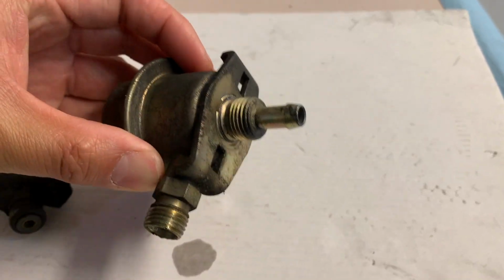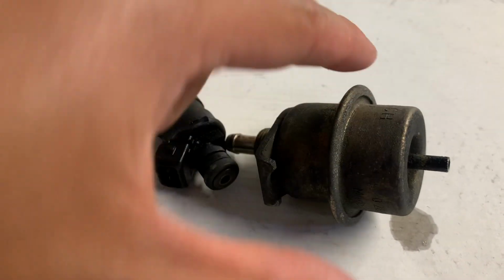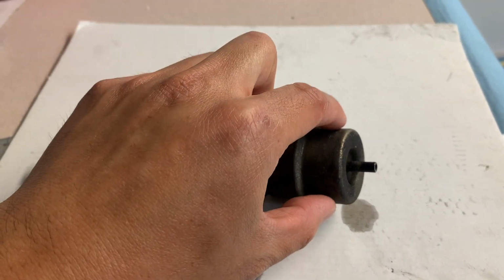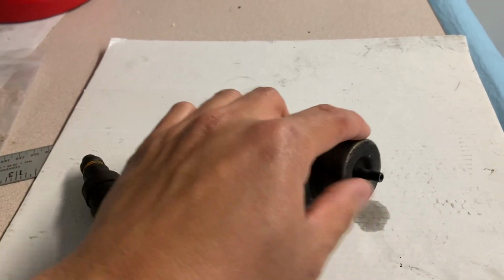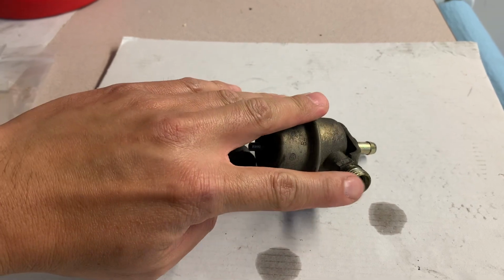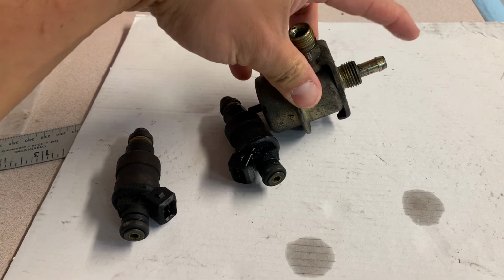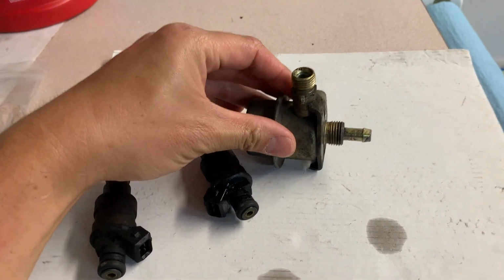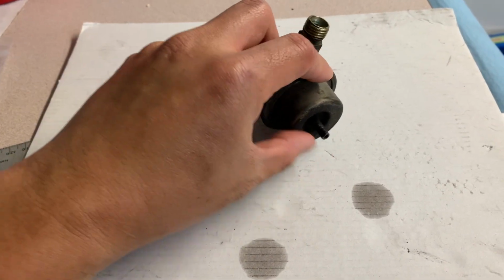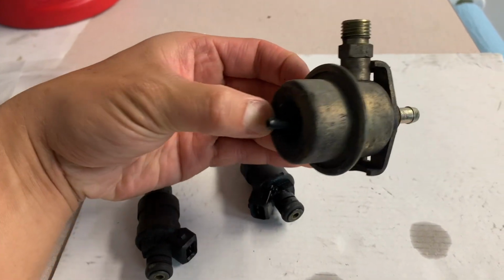Okay. So we've got the fuel pressure regulator here, and the thing I was looking at was that there is a diaphragm here where the vacuum from the intake manifold hooks up to this nipple here, and it pulls vacuum. And this is the fuel supply where it comes from the rail, and this is the return line. So this and this are definitely supposed to be getting fuel. There shouldn't be any fuel on this side of it, and I could tell just because it was just dripping fuel out. So I went ahead and replaced that.